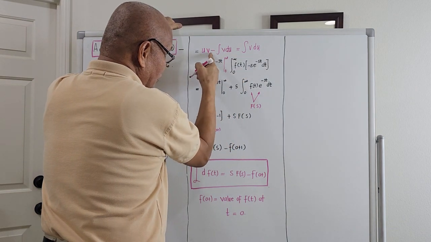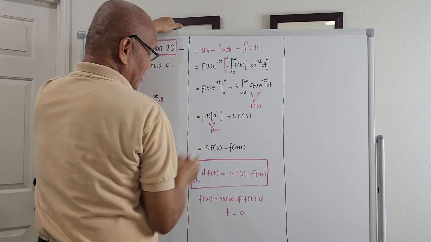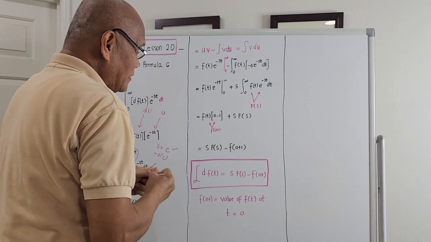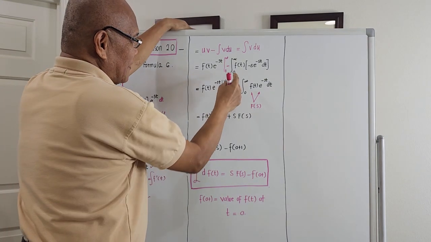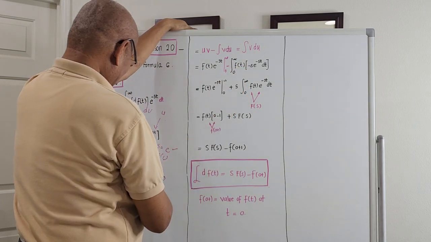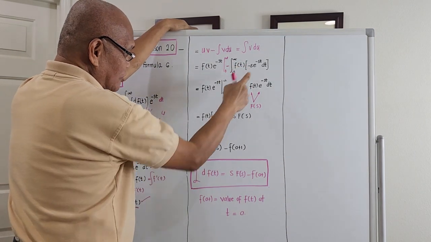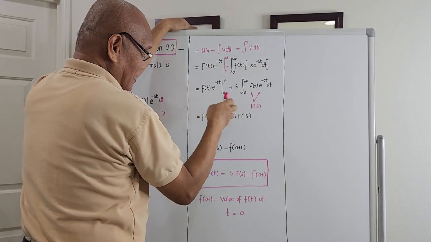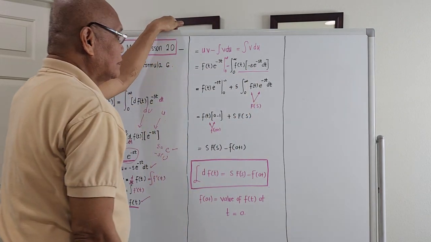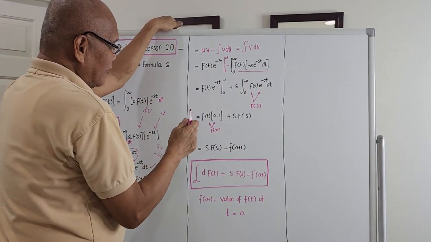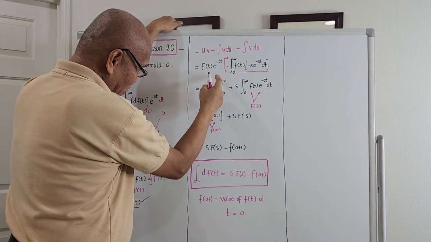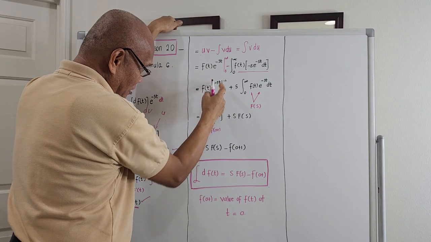Okay? This is minus, so this is minus the integral from 0 to infinity of b du. What is b? b is function of t. And what is du? du is actually minus s e raised to minus st times differential time. It is this. So what will come out? I will just copy this one. It will be function of t e raised to minus st with the limit from 0 to infinity.